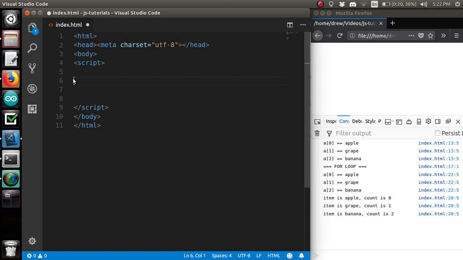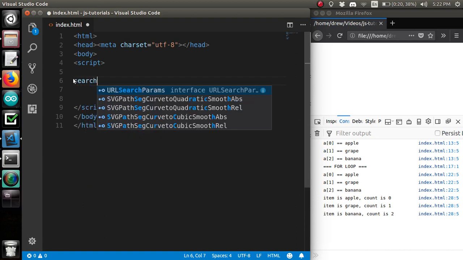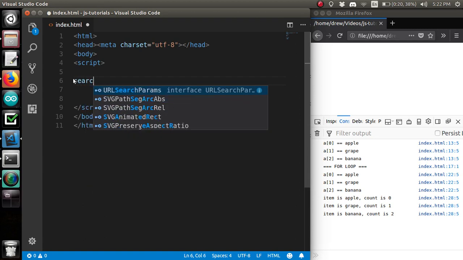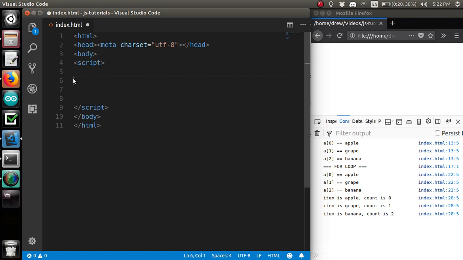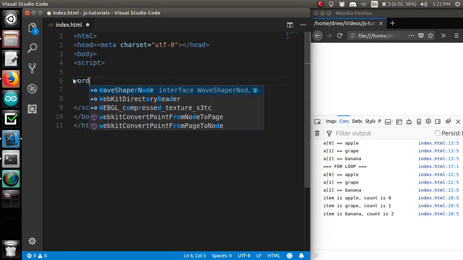And it's time for a challenge. I'm going to ask you to make a function called, maybe not search, but to call it word count.